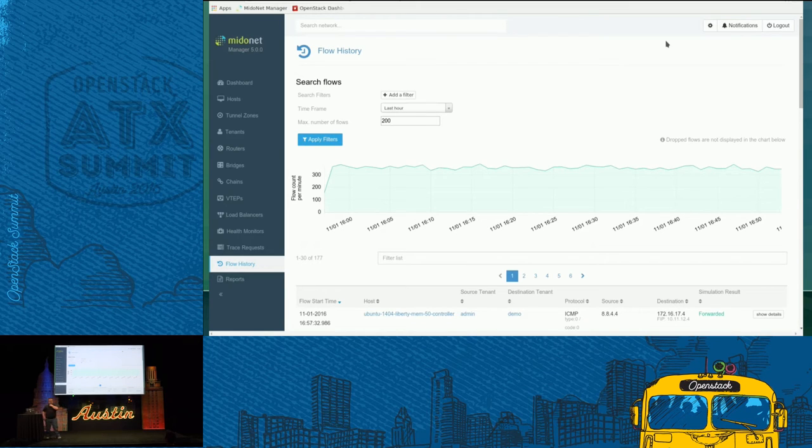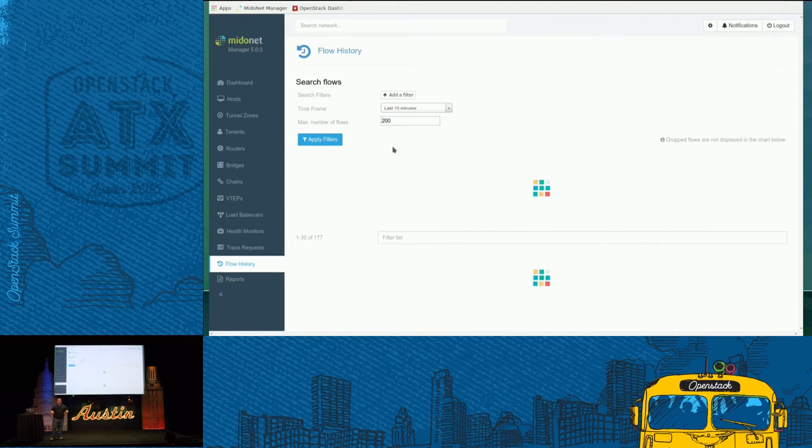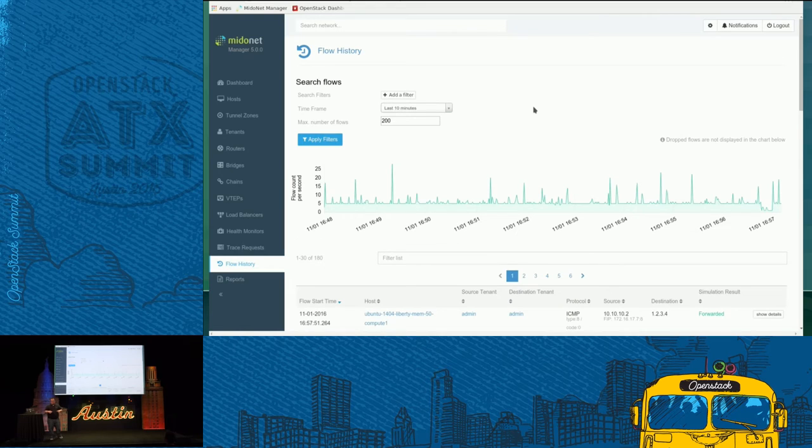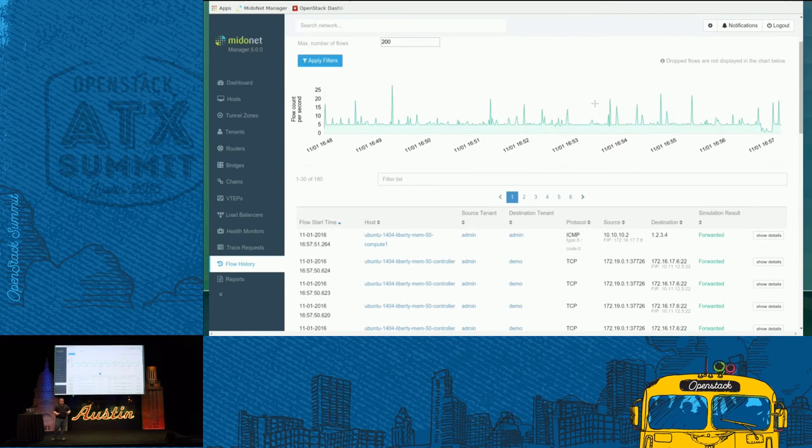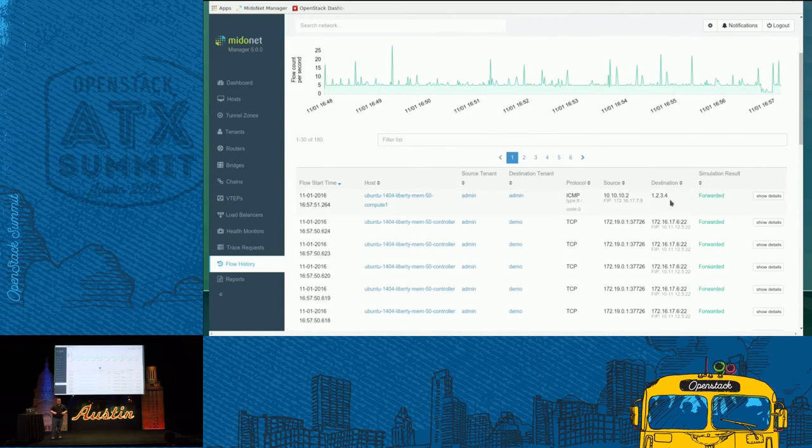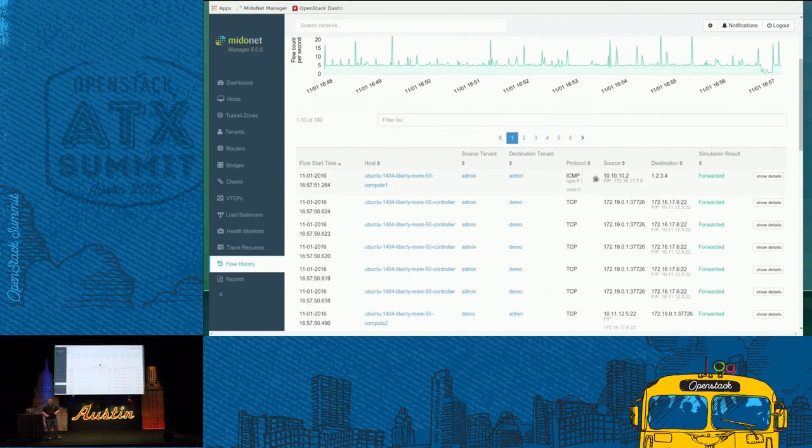And the next logical step to this is that was real time. Now we're talking about flow history. With flow history, we're storing everything on a cluster in the back end, so a database cluster. And you're able to go back as far as your storage will allow to see exactly how many flows per second, specific flows that you're looking for, a specific VM. You can do a site-wide search, too. You can just type a VM name, or if you even know the UUID, you can type it in. And you can pull all this type of information out.